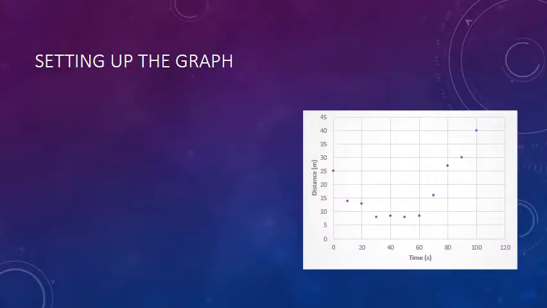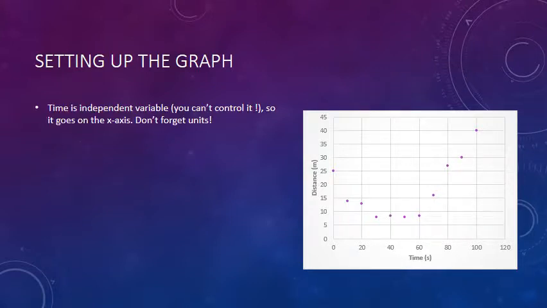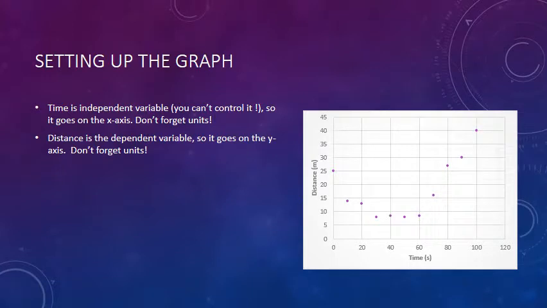So imagine you've gone and collected some data and you need to put it in a graph. So we need to come up with some parameters for creating a proper graph so that we can look for trends. The first rule is that time in physics is going to be almost always on the x-axis. It's going to be our independent variable. Don't forget to write down the units you recorded time in. For the purposes of this graph, we use seconds. Distance is going to be the dependent variable, and it's going to go on the y-axis.